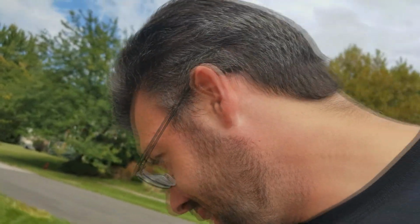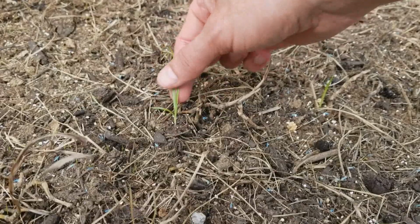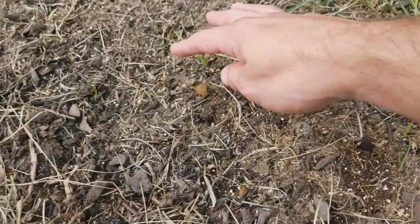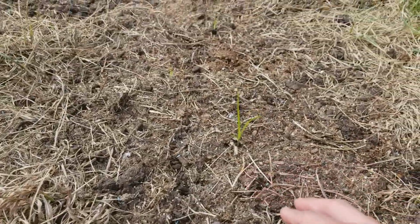Looking down here at the Scots, I'm not really seeing anything. There are a couple weird blades of grass coming in there, here, but I can't imagine that is grass growing already. Maybe it is.